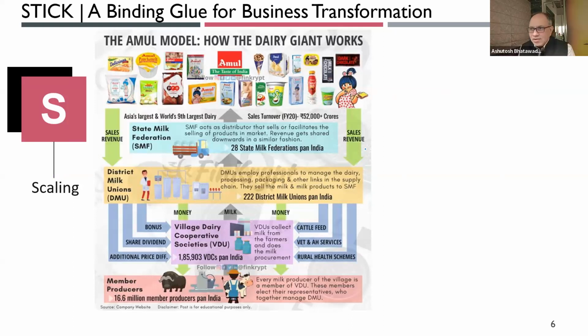Something interesting again from the business world: the Amul story, right? I don't know how many of you have seen their factory, how many of you have seen how these dairy products are created. And I think people here know what Agile is. So I'm assuming all of us talk about an Agile model, right? I mean, we talk about various Agile frameworks or models. If you ask me, this is a scaling model, what it should be. And you can clearly see some of the tiers there. I mean, the kind of scale this organization is operating at, right?